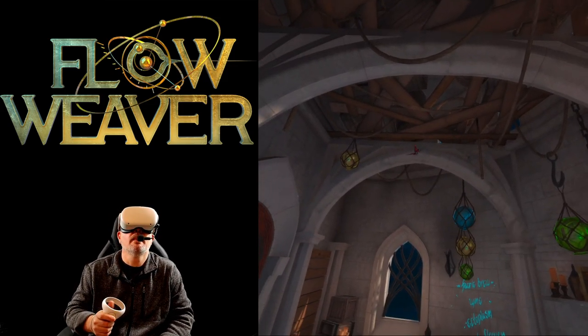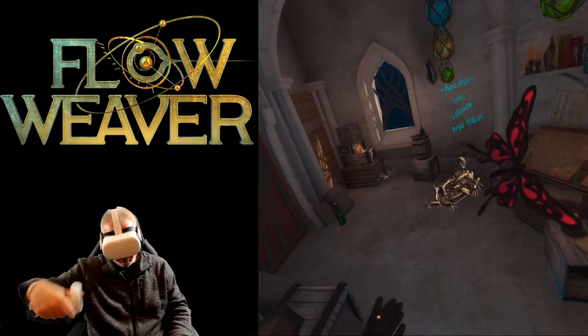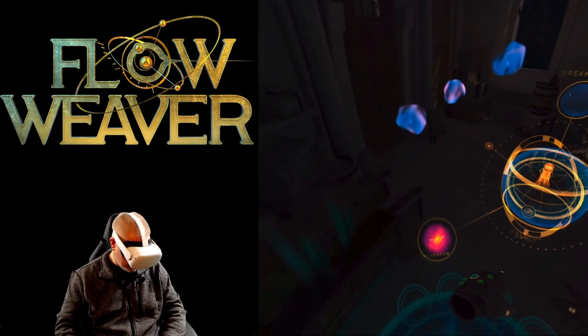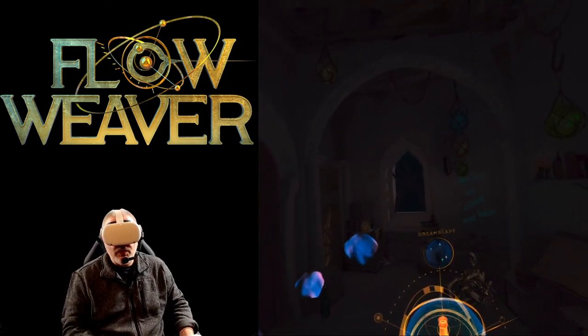This item is a portal key. I should put this into my planar compass. Okay, there we go. And, okay, that's the Phalans. So, you know, though, I don't want to go too far into this.